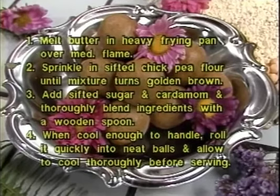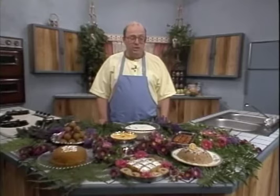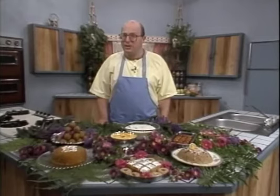Well, there we have it. Just a few of the thousands of varieties of sweets that can be prepared in the Indian vegetarian cuisine. Out of simple ingredients, you can create a myriad of different sweets. And it's said that a meal is not complete without a sweet. So, happy eating.